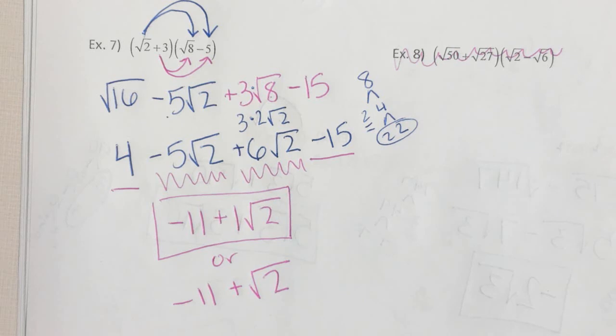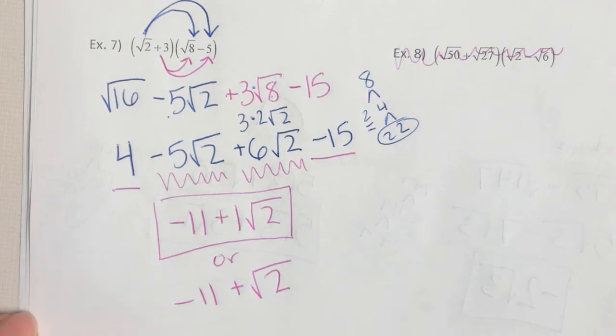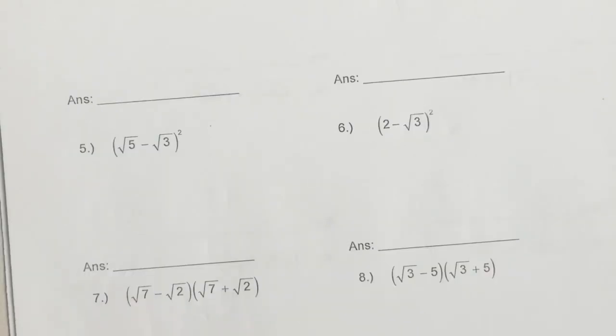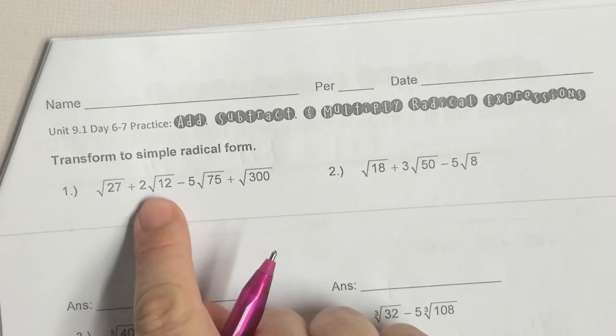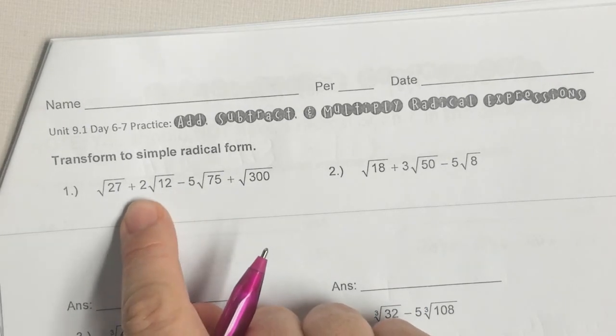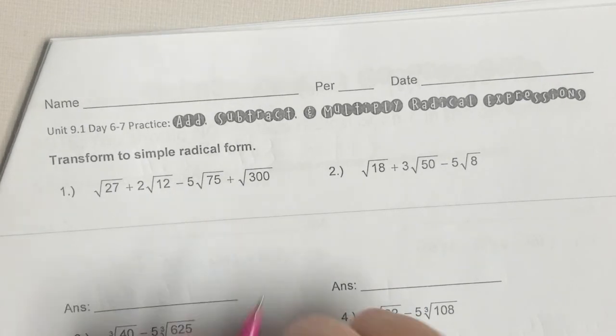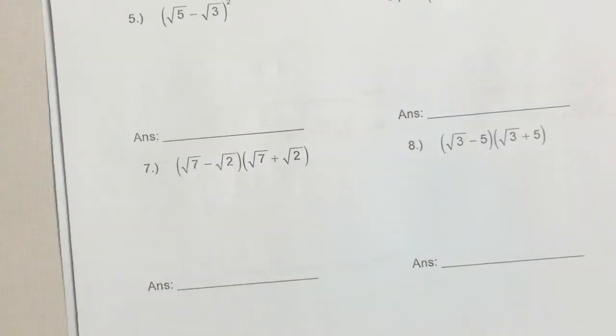Okay, we're going to do one of the practices together. So flip to number 7. One thing I do want to say on number 1 and 2, when you simplify these fractions, remember that number in front multiplies by whatever you're taking out. Yes? That like we just did. Okay, look at number 7.